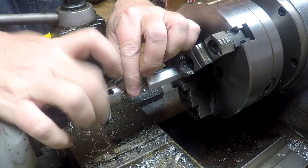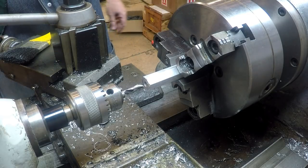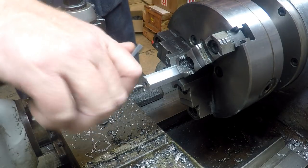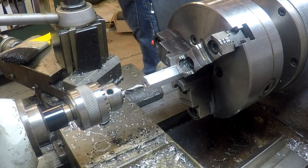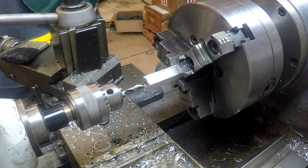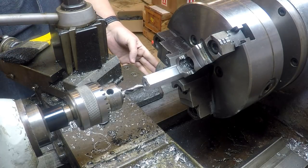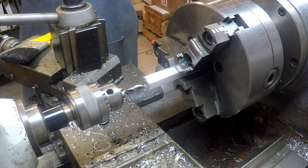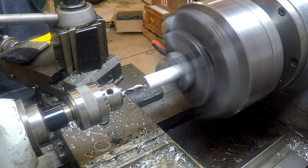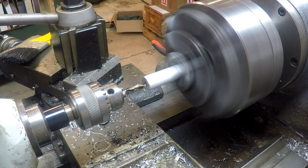All right, we're chucking up a solid carbide number 7 stubby, and we've got the RPM on the lathe slowed down to about 1,000. Not that that would matter. You could speed it up to 4,000 with this drill bit and it would not matter. And we're going to get some A-bomb approved lube, and we're going to fire this baby up. Lube-o-matic. We're going to feed this baby on in.